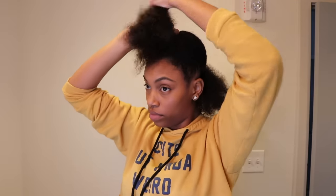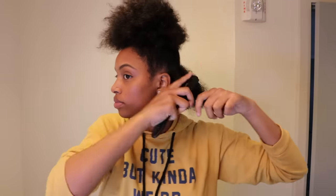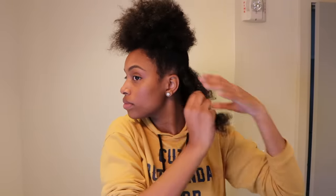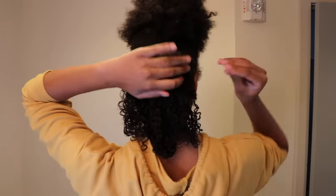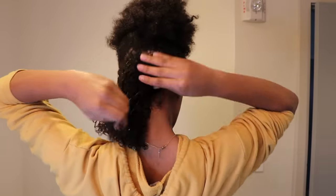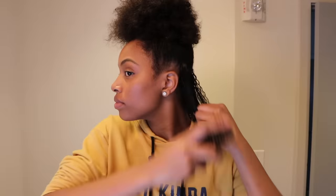Another key thing: as you can see, my hair is not soaking wet. You don't want your hair to be drenched in water because once you put it in a ponytail, all of that is going to get onto the scrunchie and make a very big mess. Trust me, I've been through this multiple times. You want your hair to be moderately dry but also kind of damp. Pay attention to how wet your hair is — if it's too wet, your hair will not be slick because it's going to take too long to dry.